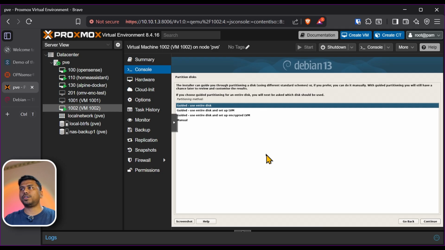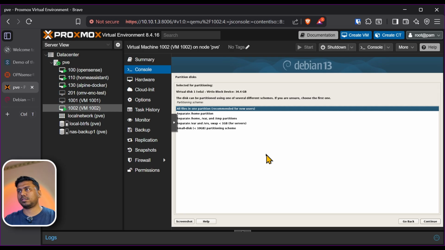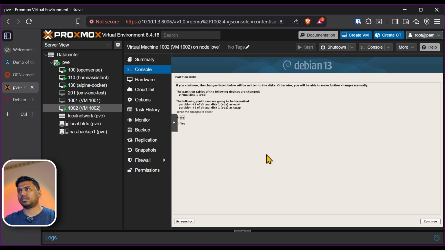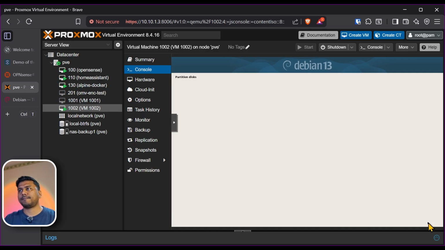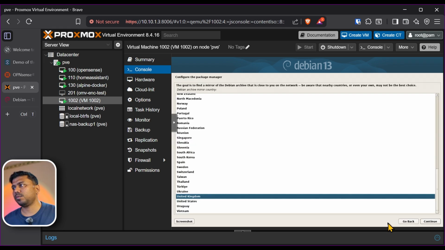Again, we're going to use most of the defaults here. At this stage, you need to choose yes and click continue. So we are going to now press continue here.